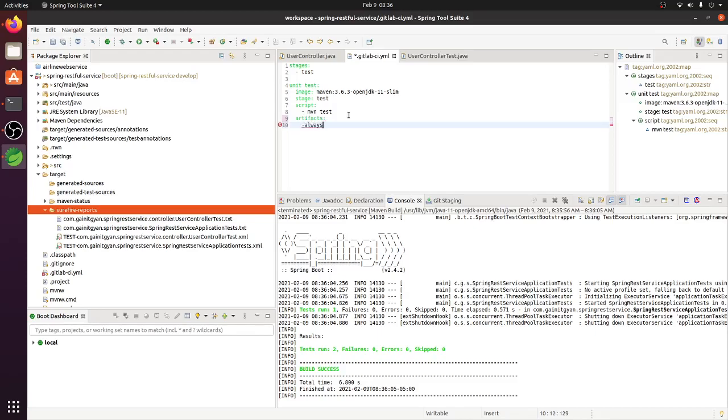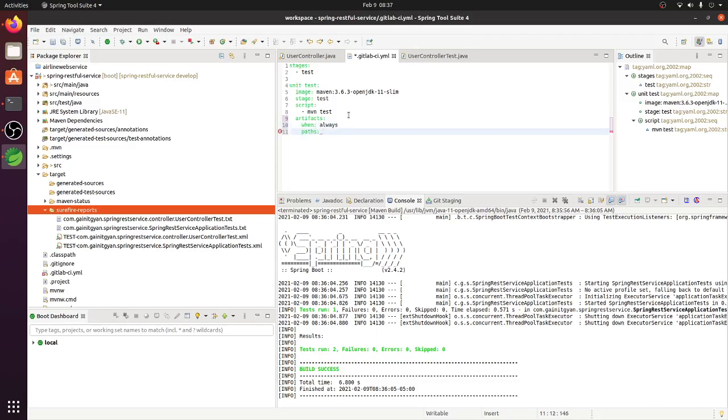There is an option when you want to say that, okay, when the job fails, you don't want to create the artifacts. If you want to create artifacts always, that means even if the job fails, you want to create. If it is successful, you want to create the artifacts. That's what this always means.